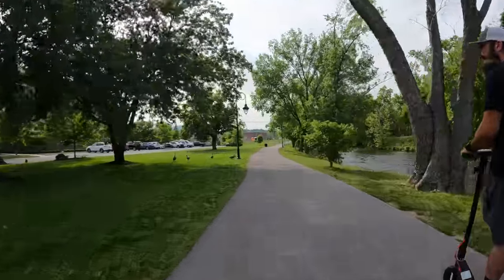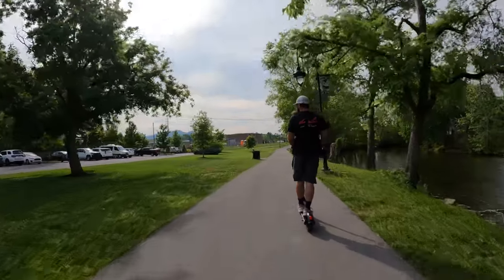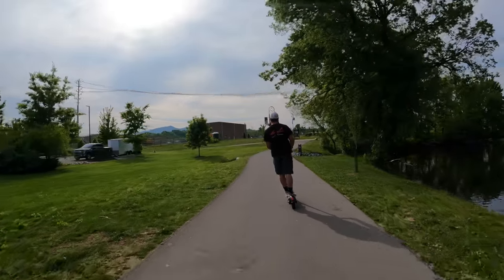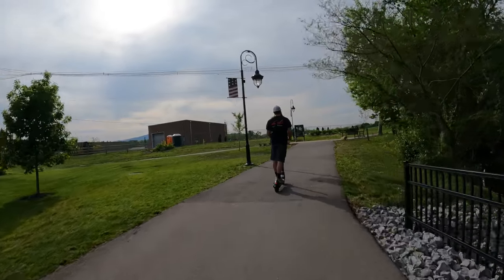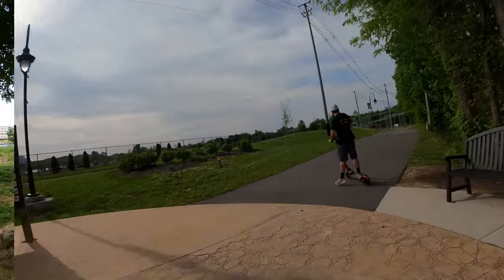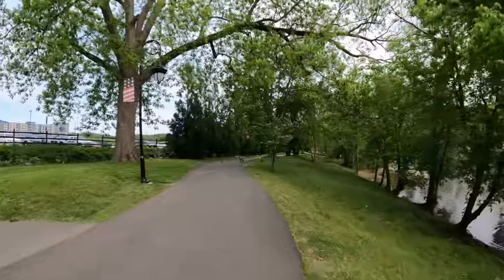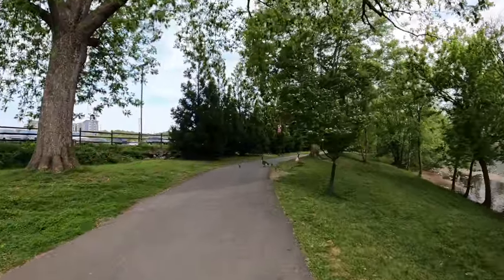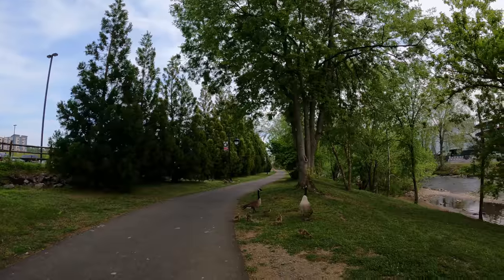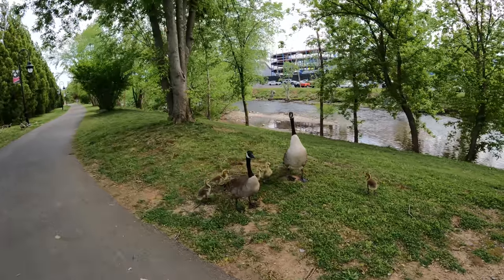You're more likely to see more geese over here than people. Okay guys, we're back over. I thought I'd show you the little babies, the little teenagers. Actually, those are pretty small. I'm getting hissed at, so. Okay, let's keep going. They get kind of defensive with the babies.